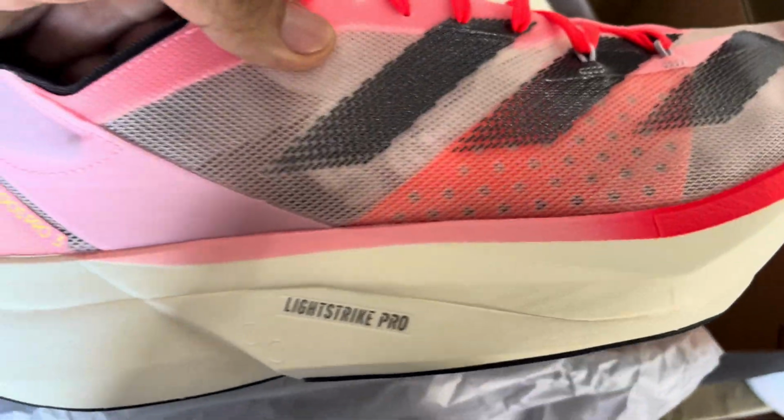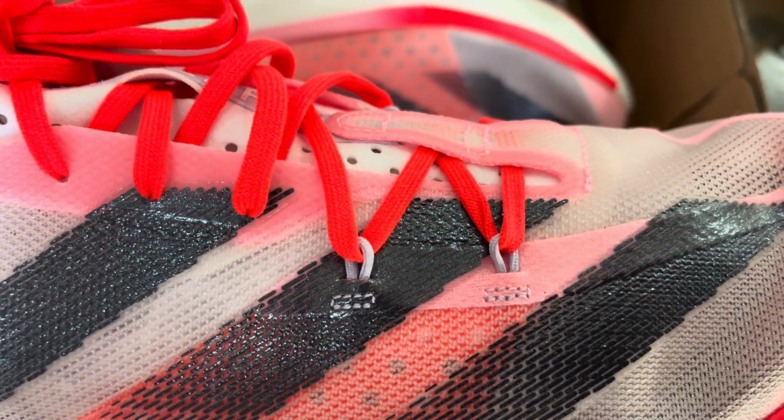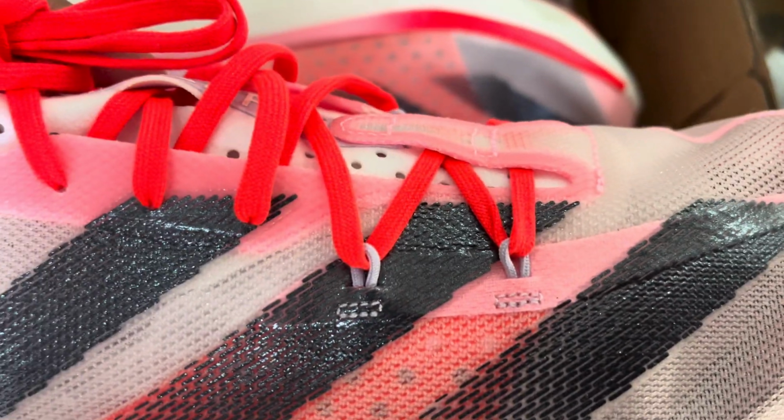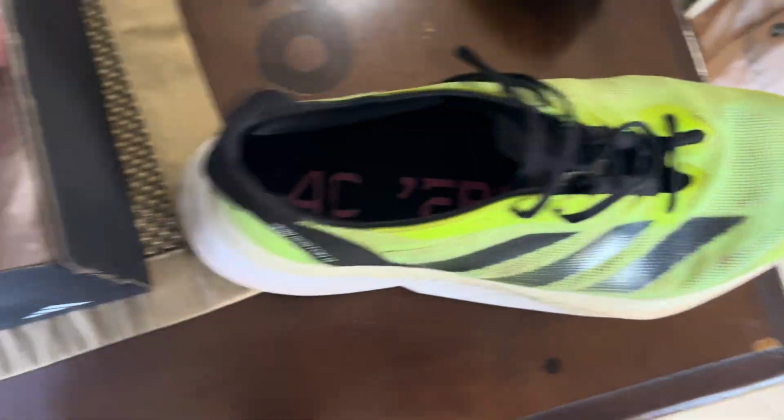So this is what it looks like on the medial side. It's got the, what do we call these strings over here? I know there's a name for them. I know in Nike they call them Flywire strings, but I'm not a big fan of them because, as you can see, they're very thin and very easy to break. But this part is pretty durable. He doesn't have it over here, so he doesn't really have that problem.